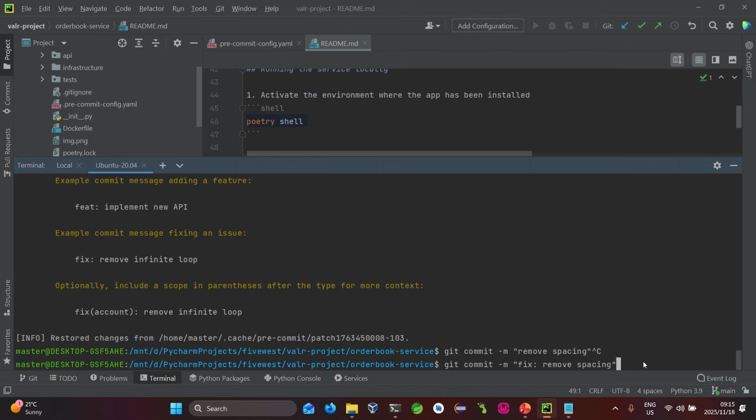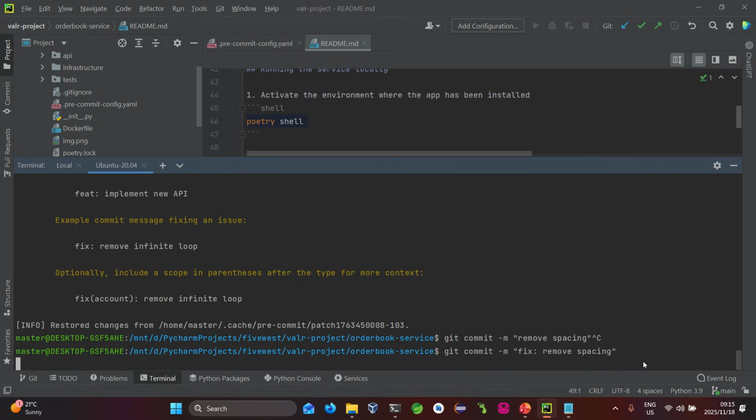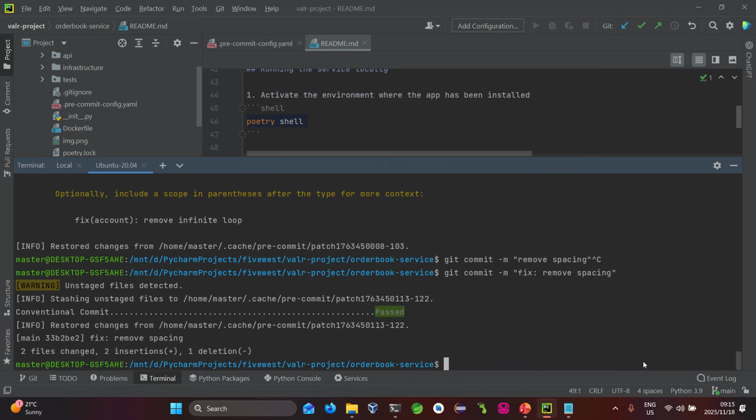So if we do fix colon remove spacing, let's hit enter again. As you can see, folks, this time it has passed, meaning it is following our commit hook conventional standard. On main it got committed, and these are 2 files, 2 changes that we just made. So everything went in successfully this time, unlike at first.